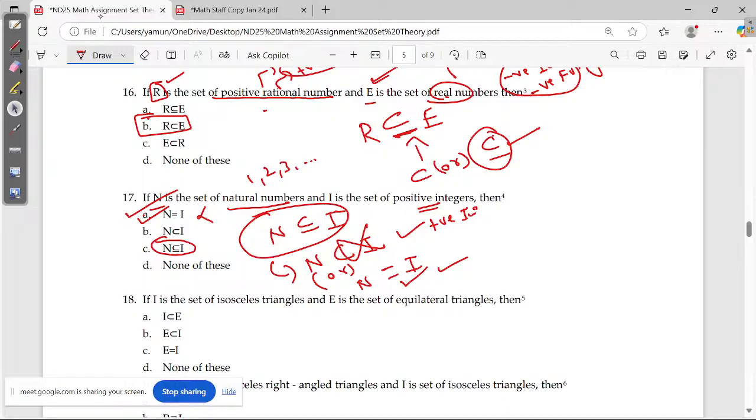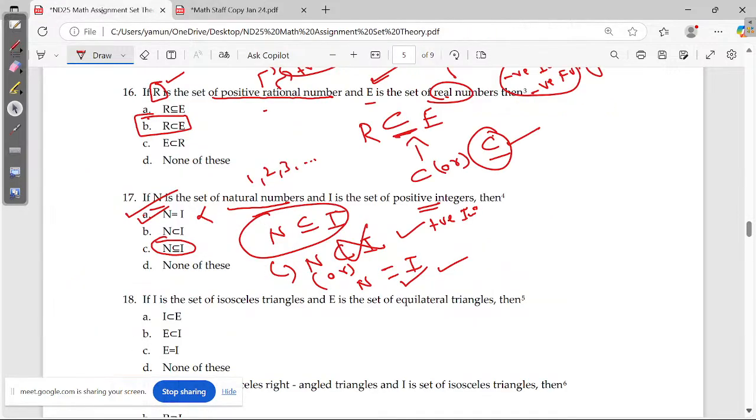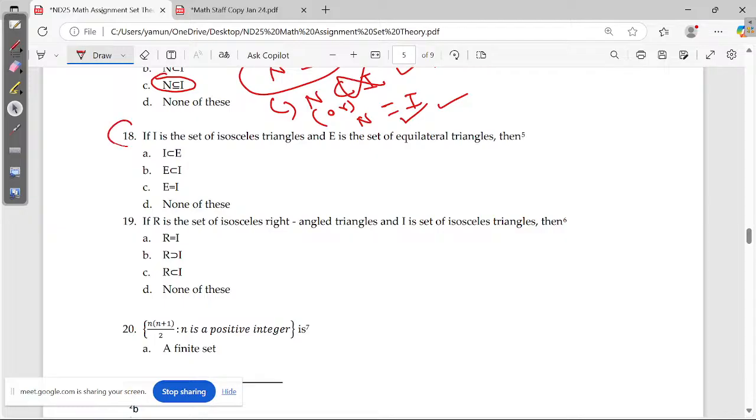Is it okay? Because when you go for this picture, natural numbers together with zero are whole numbers, together with negatives is integers. In integers, we are talking about positive integers. So it happens they are representing natural numbers in terms of positive integers. But again, if you go structure-wise, step-by-step hierarchy, it looks like the integer is actually right. But more perfect is N is equal to I. So if this one is not given in the question, then you mark this as the answer. You have to be very keen on this. Okay, so shall I continue? Yeah. 18, 19 is a beautiful set.